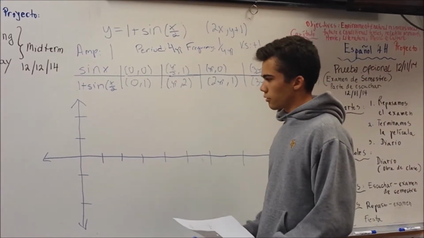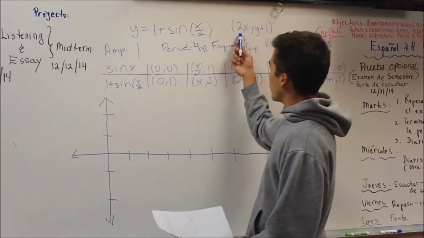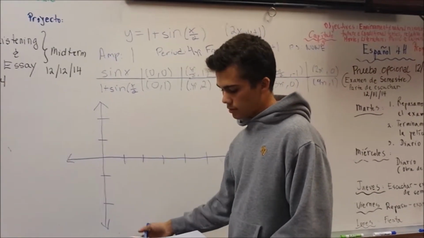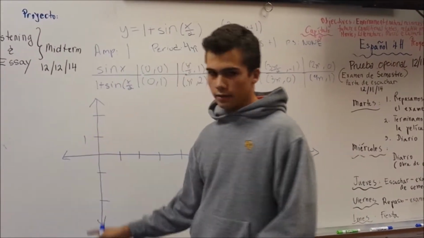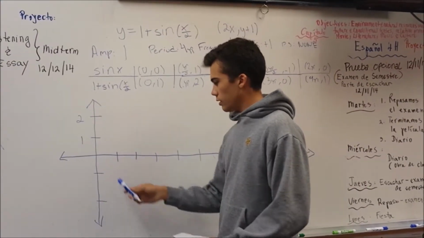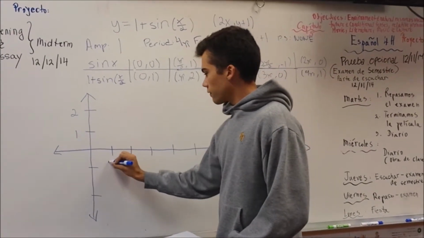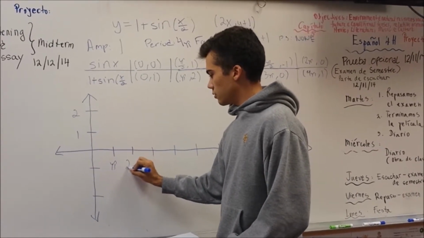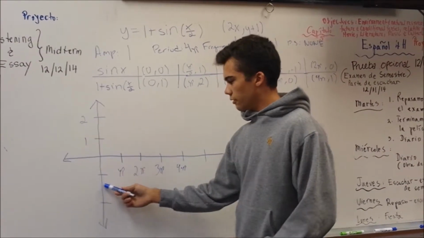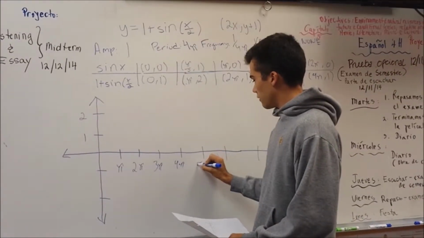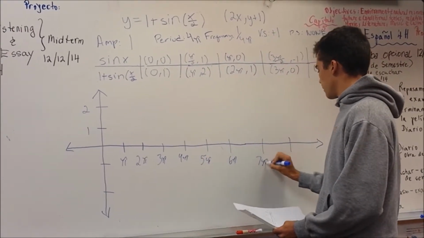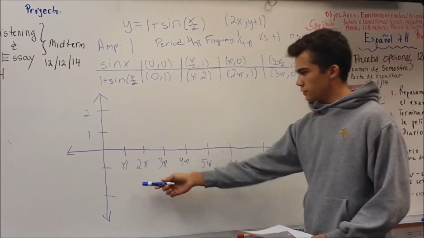So to start the graph, we first need to label our graph. Due to the vertical shift, the graph will actually not go below the x-axis. So it's actually going to start at 1 instead of 0. So this is 1, 2. And each unit is adding pi. So the first unit is pi. Second unit is 2 pi. 3 pi. 4 pi. And this is going to be 1 full period. Then 5 pi. 6 pi. 7 pi. And 8 pi. And combined, these are 2 full periods.